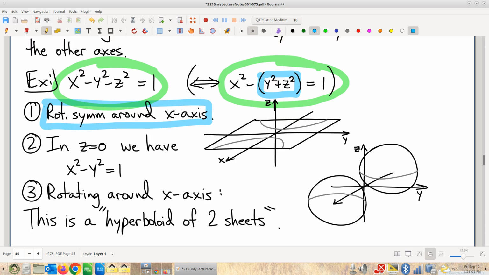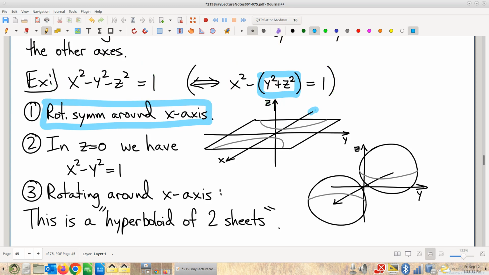Everybody buy it? Okay, so rotationally symmetric around the X-axis. I like to draw the axis of symmetry just to help me, I find it comforting or something. It helps me visually see what's going on. Now again, pick your favorite plane that contains that X-axis. By the way, you don't even have to pick a coordinate plane. If you want to pick, like, Z equals Y, technically you can make an argument there as well.